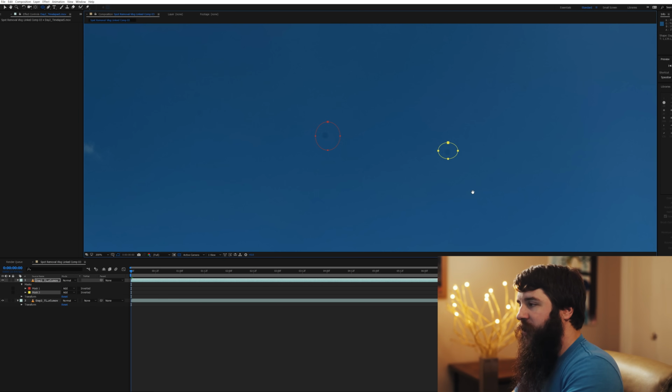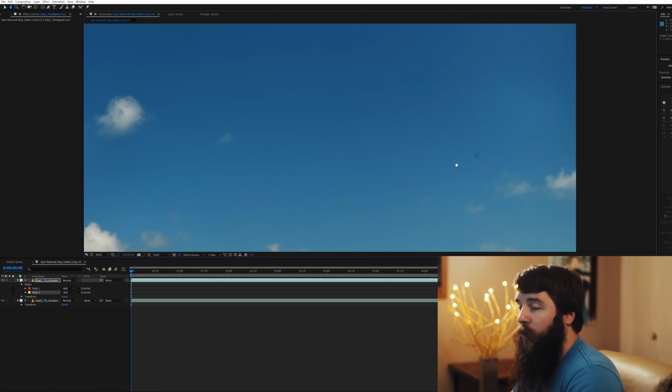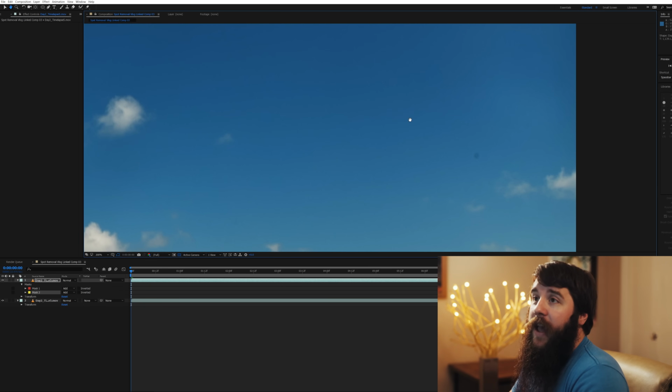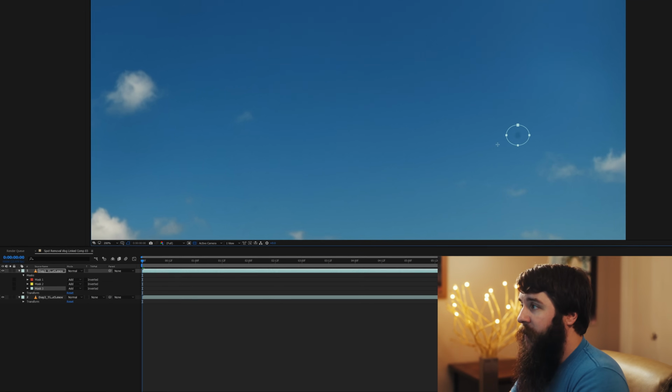So let's now press H again to go back to the hand tool, and we're gonna go back down here to the bottom right to this other quite visible spot. And you can either select the mask tool here, or you can press Q, and that's gonna select it also. And we are going to drag and select over this dust spot too.